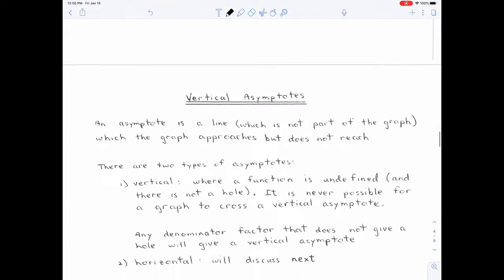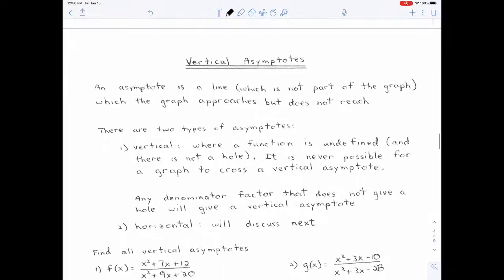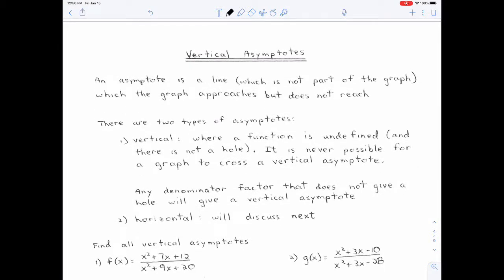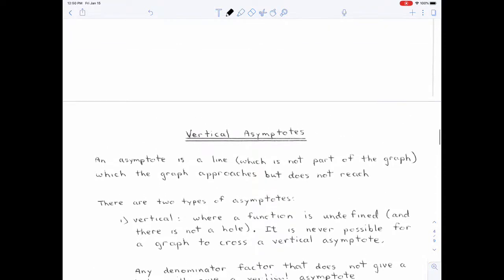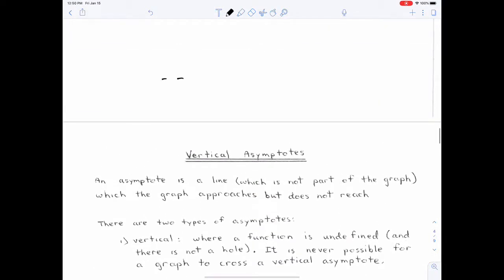Okay, now, what's an asymptote? There are going to be vertical asymptotes and horizontal asymptotes. There are two types, okay? But what's an asymptote in general? An asymptote is a line. Now, it's not part of the graph. It's just something we're going to use to sketch the graph, in which the graph approaches that line, but it does not reach it. In other words, this is what happens. You have something, and I'm going to dash it because, just listen to this, don't draw it. And the graph is going to keep getting closer and closer, but it's never going to reach it.